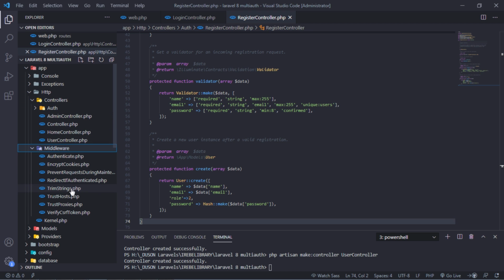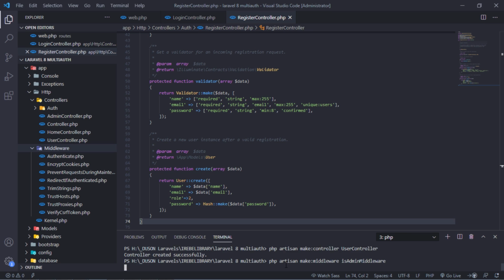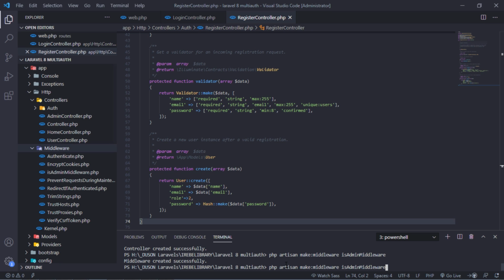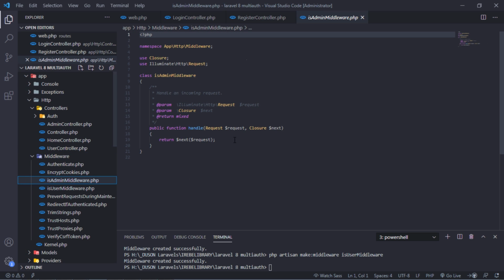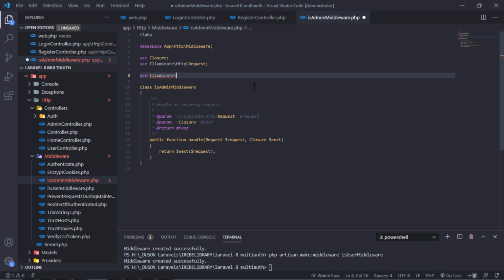As you can see, we don't have any admin and user middlewares. Then on terminal, let's create IsAdmin middleware file and IsUser middleware file. In admin middleware let's add this Auth facade line here.